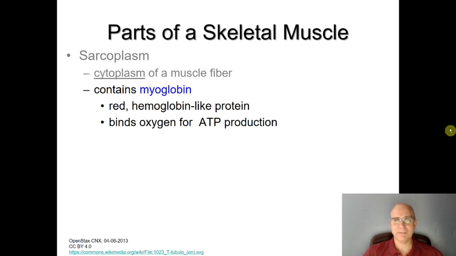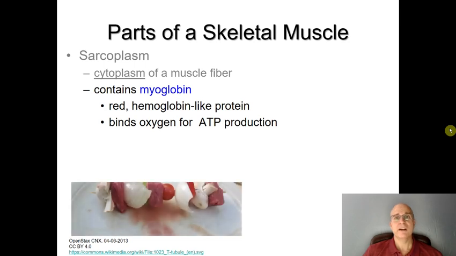Why does a skeletal muscle fiber need oxygen? Well, why do all cells need oxygen? For aerobic respiration. So you've got to have oxygen to break down glucose in order to make ATP. Now, perhaps you've done some grilling, and you take your steak and you season it up and you leave it on your plate for a little while. I was doing that this summer with some shish kebabs, and you notice you've got this thin red stuff at the bottom of your plate before you put it on the grill. That's not blood. Blood would be a lot thicker and it would be coagulating, it would be clotting. What you're seeing here is myoglobin.